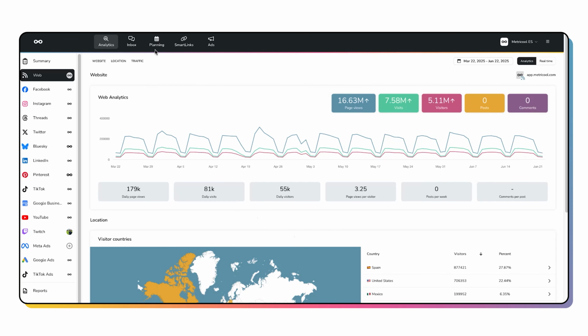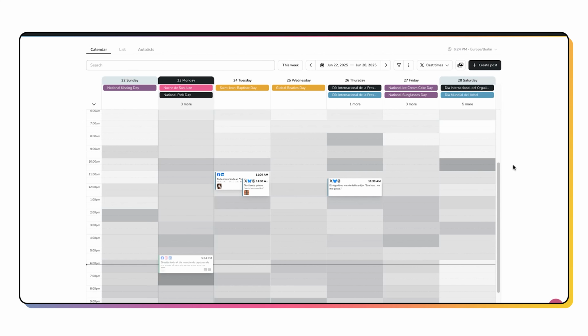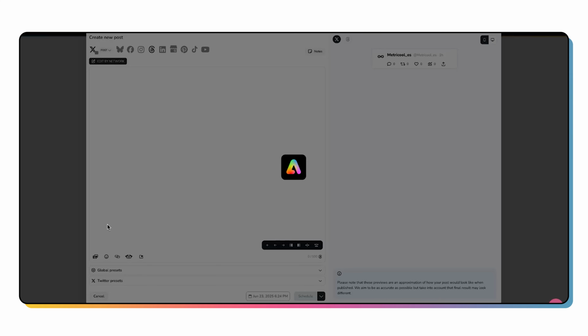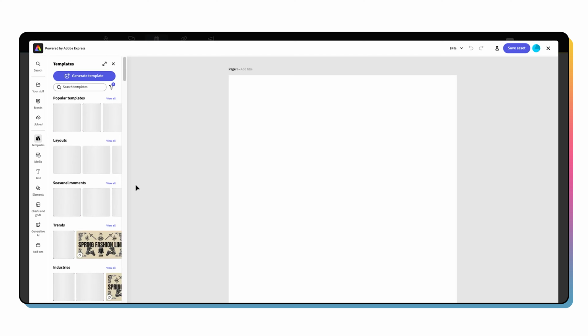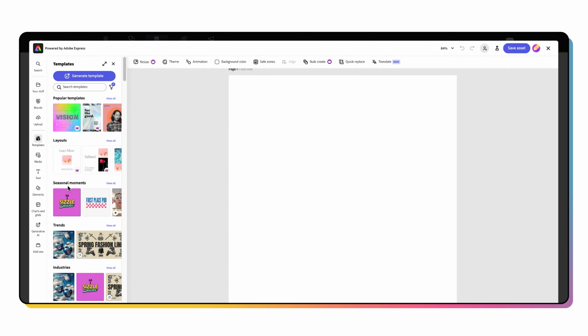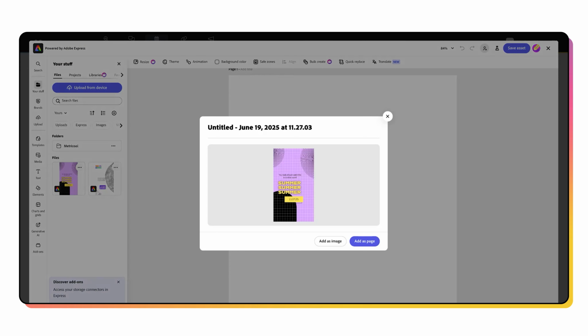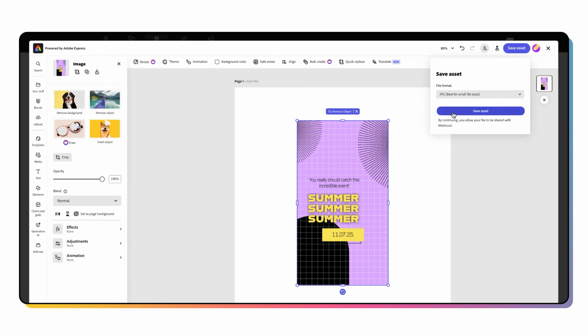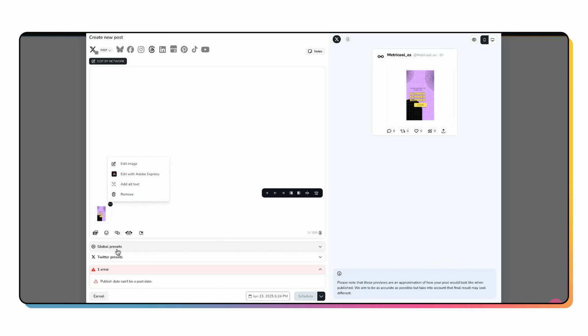Go to your workspace in Metricool. You're gonna go into the planning section and you're gonna go to create post and you're gonna go to your app multimedia option and you're gonna click on Adobe Express. It should already be connected to your account if you've done so, but if not, you just have to log in and then it will automatically put your account in there. So you will go and click into your stuff and you will hit that design that we've just created together. You're gonna add it as an image. You're gonna save your asset and you have it right there.